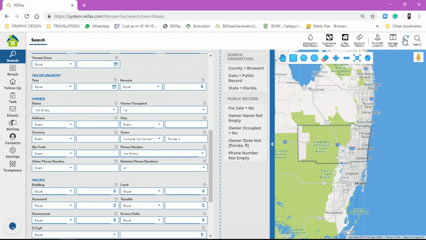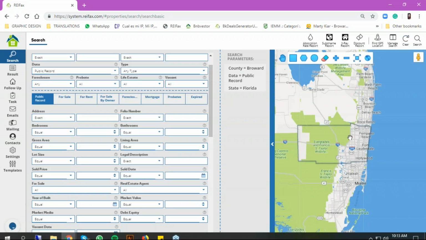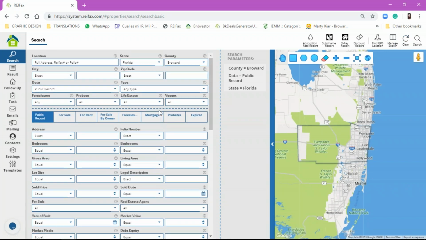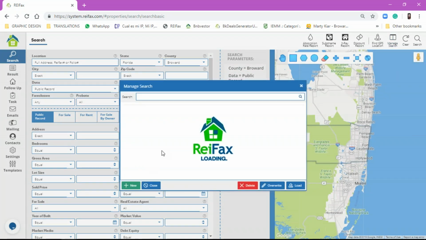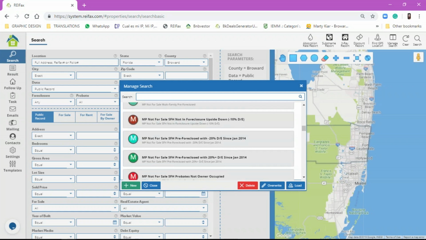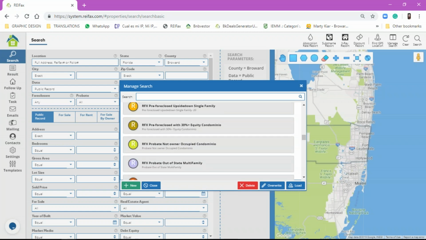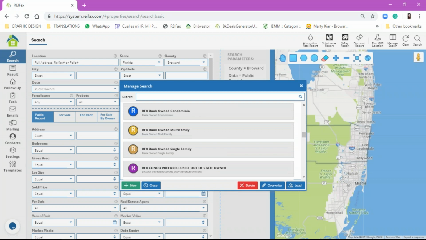I'm going to clear my search again, and I'm going to show you real quick that if you are new to the system, or maybe you have a couple of weeks or months, you may not have known that you have a managed search. Over here, we offered you, or we created for you, a list of predetermined, let's say, filters.